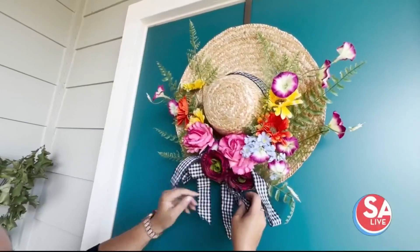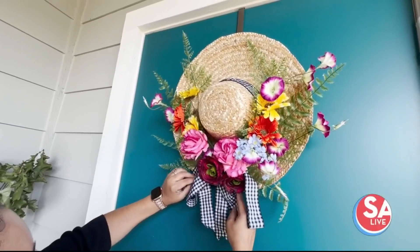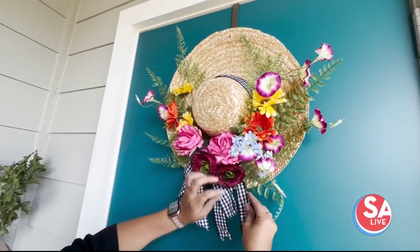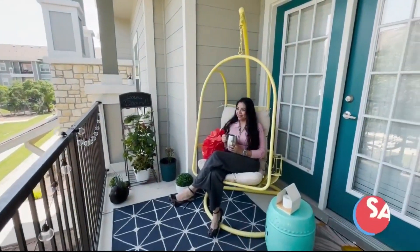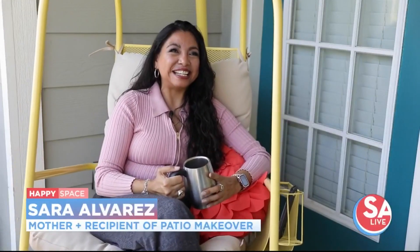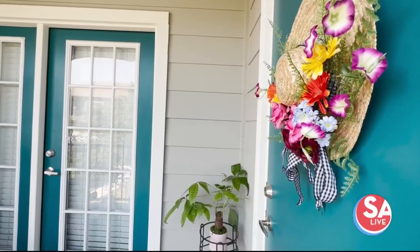Love the colors in that one, and it just brought all of the colors together so it all looks cohesive. Oh my goodness, I absolutely love this. I'm always on the go constantly, so I always come out here — especially at night when it's nice and quiet — and I love to come out and just sit here. Now that it's actually really pretty, it's more peaceful.